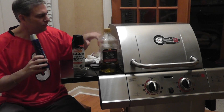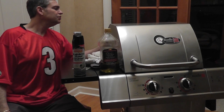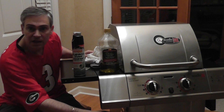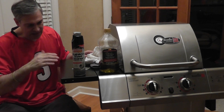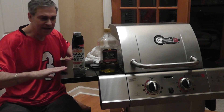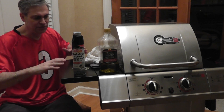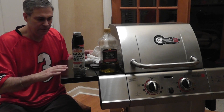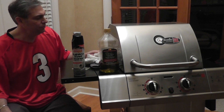Cover all the surfaces of your stainless — make sure you cover the sides and the front. A lot of times there's a door; this one has a stainless door. Some stainless grills even have stainless tops, but I was glad this one didn't, because this is where your food or plates are going to go. I prefer as little stainless as possible, but I do like the stainless on the grill cover.